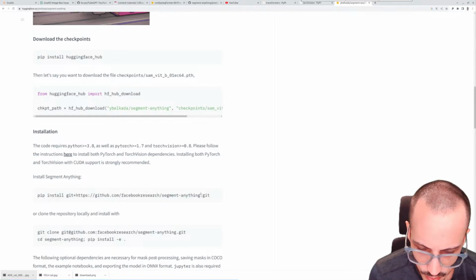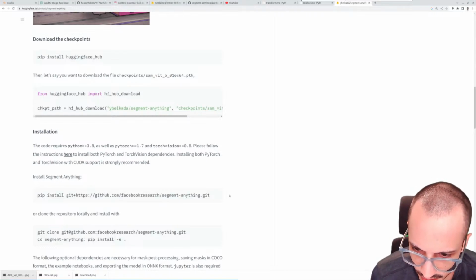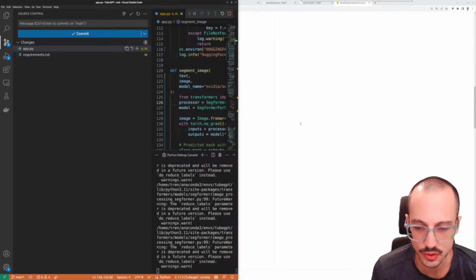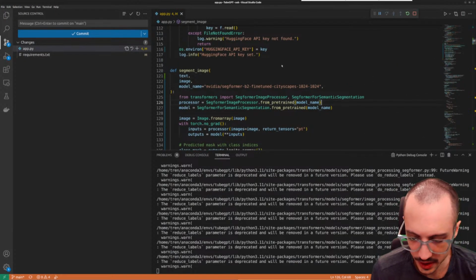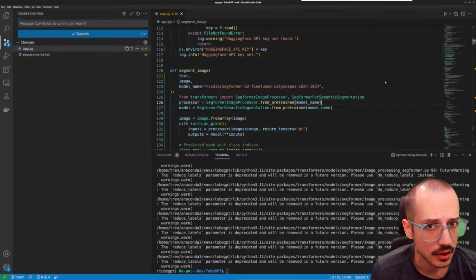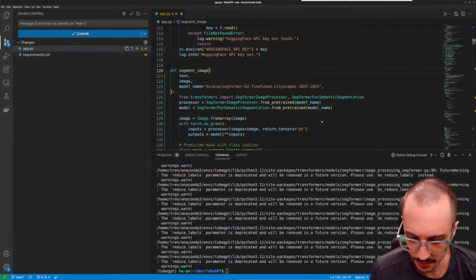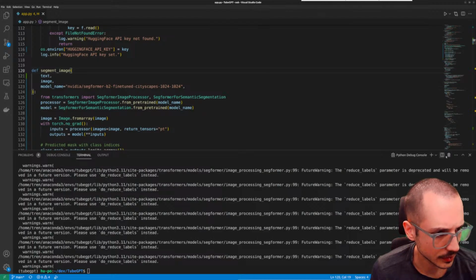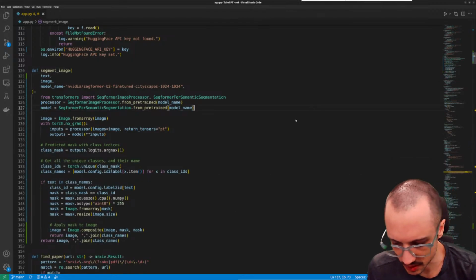Yeah, so I think if you do want to use the segment anything, you have to basically install it from source is basically what I'm learning here. So we're going to actually close out of this. Let's commit what we have here. Let's rename these things just so they're a little bit cleaner.